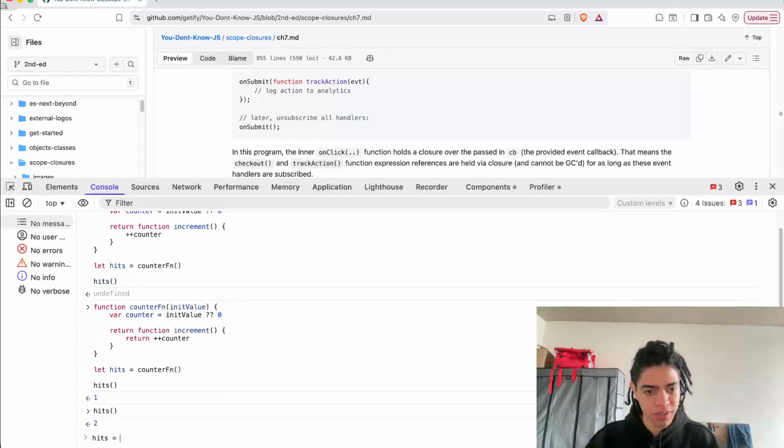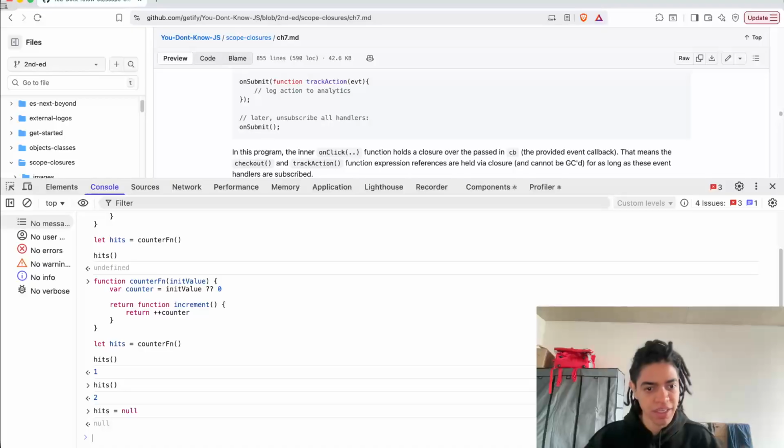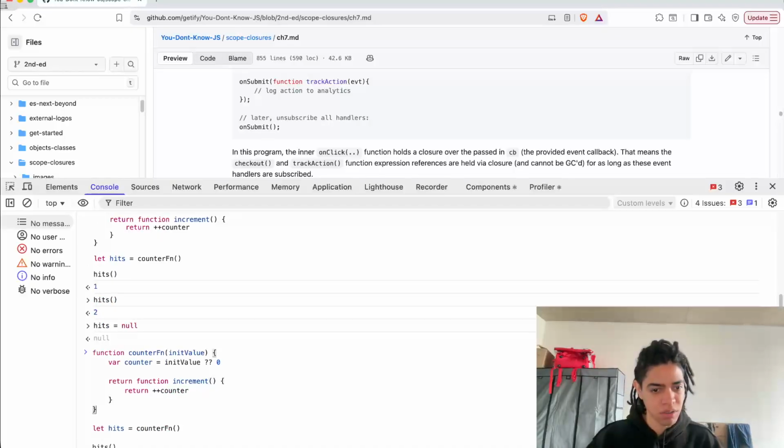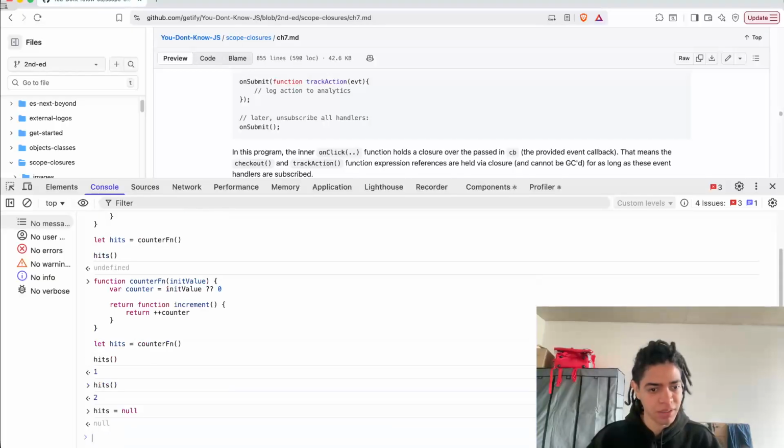So in other words, you set it to null, and then it becomes a candidate for the garbage collector.